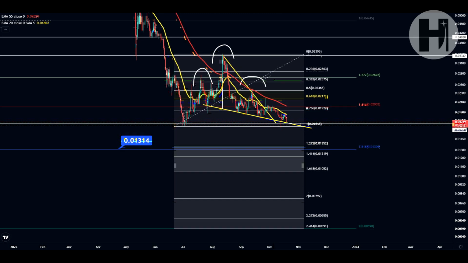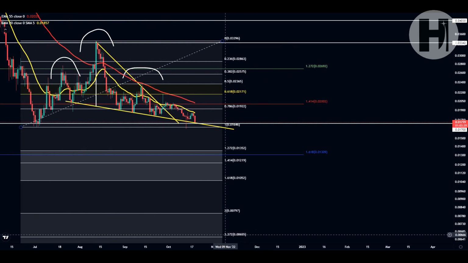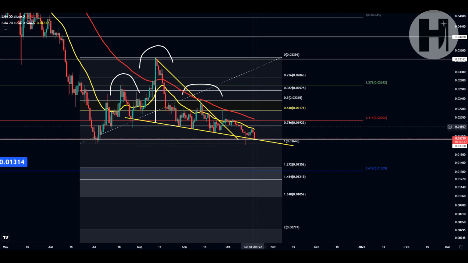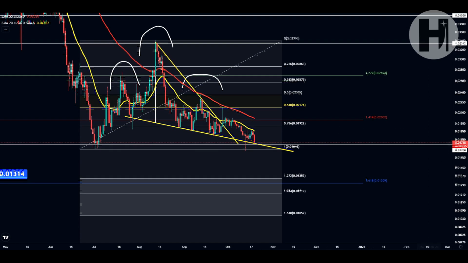And if I start zooming in, you can see that we're landing right back on top of the yellow support trend line that we have over here. And we've been landing on this support trend line ever since the end of July. So you had a touch over there, you had another touch in August, another touch in September, another touch at the end of September, and multiple touches here in October. And right now it looks like you're about to retest it.